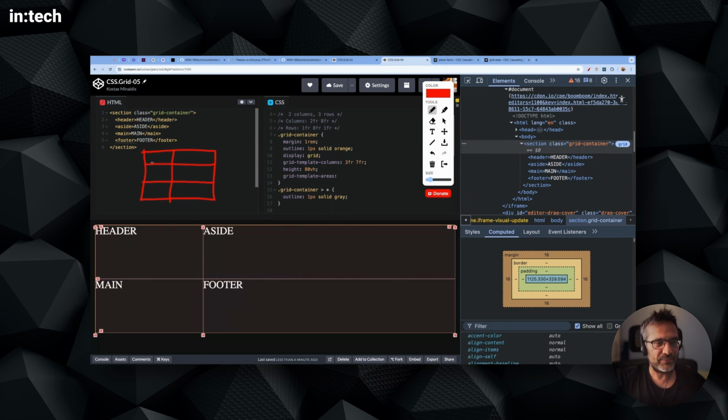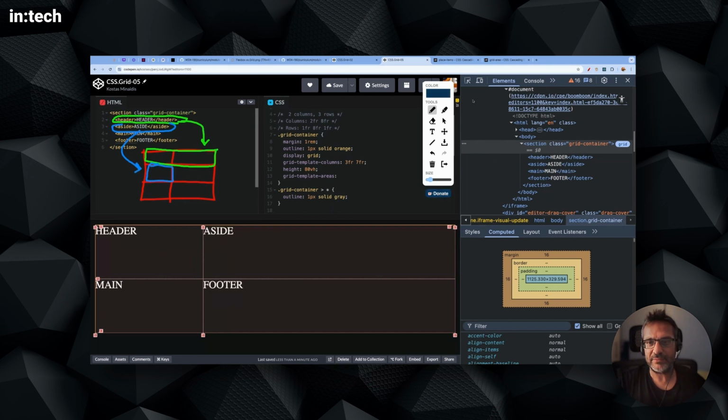So you say, okay, the header, which parts of this grid does it take up? Let me use a different color to make it easier. So this guy here will take up this space of the available grid. Now, the side will take up this space.